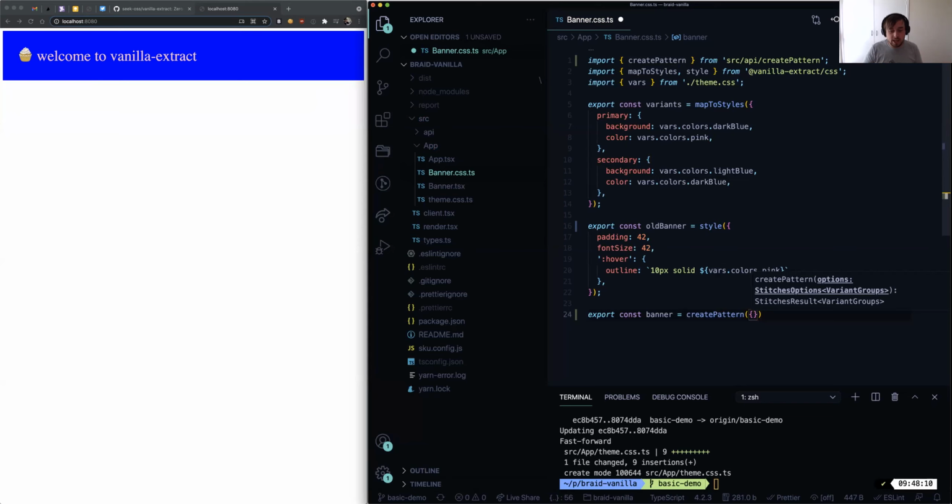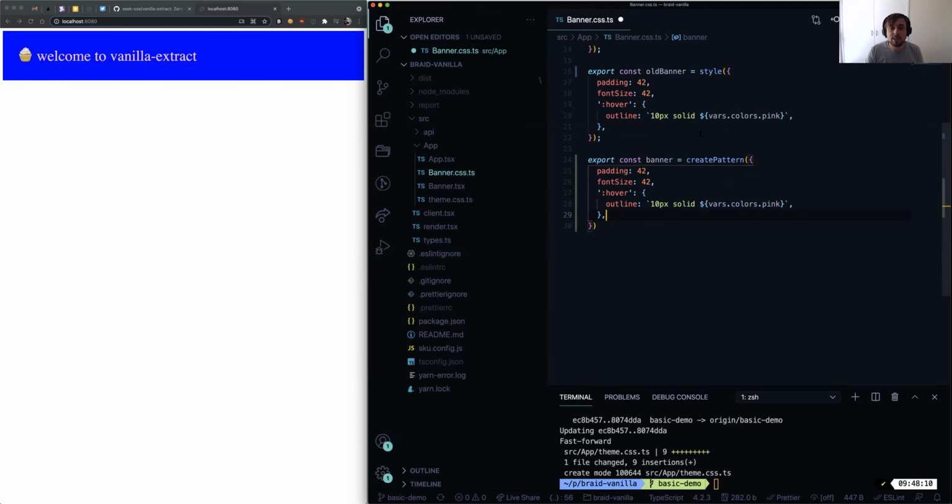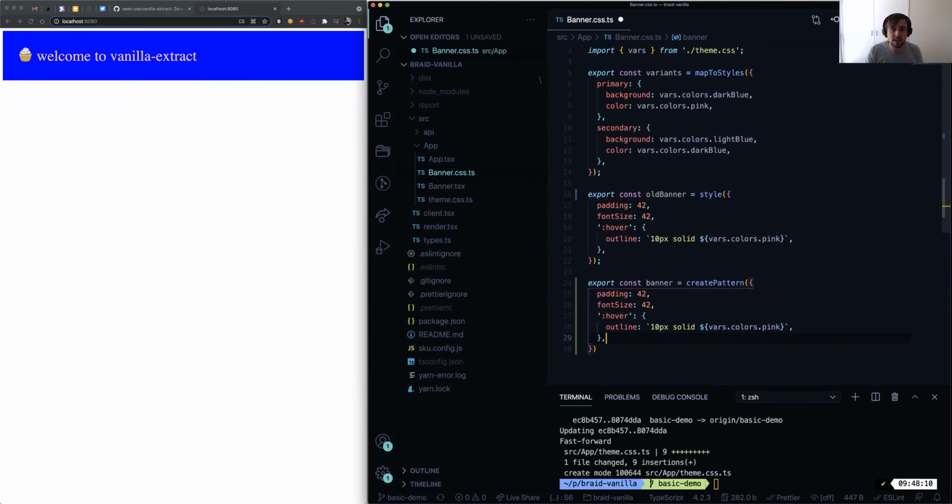Imagine I decided that I wanted to create the abstraction that Mark's just created in the code with these variants. I've got primary and secondary. I want to group my styles like that. I want to solidify that as a utility that we built. And maybe that's an NPM module, or maybe it's just something I'm using inside my application. At the top level, we could put our styles, the same styles as the base styles of our banner. But then we've got our variants that Mark created up here.